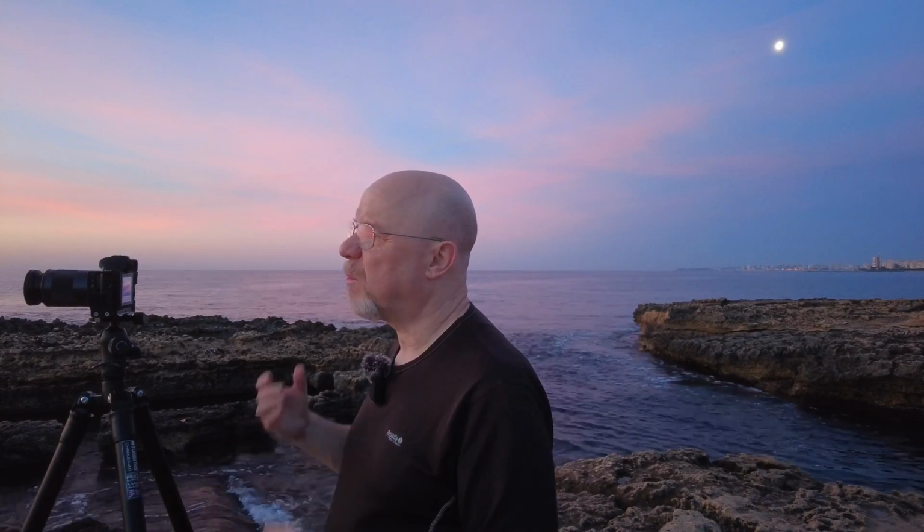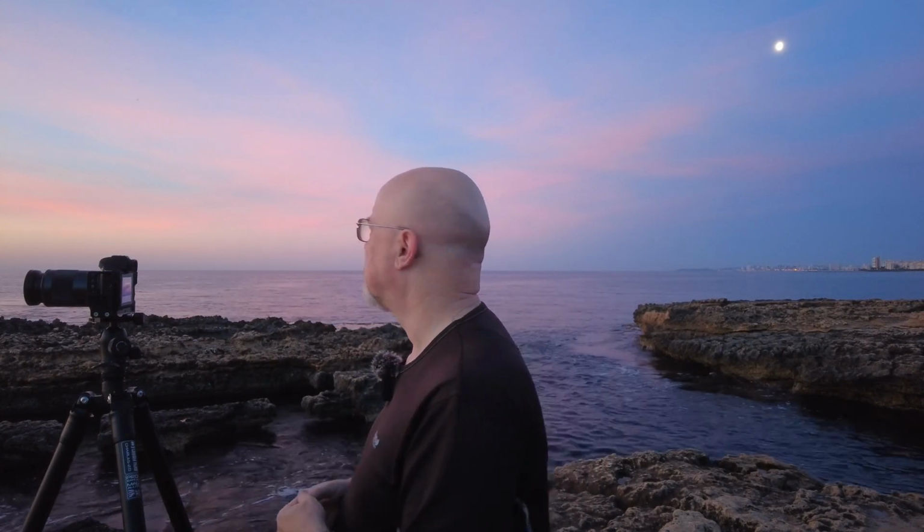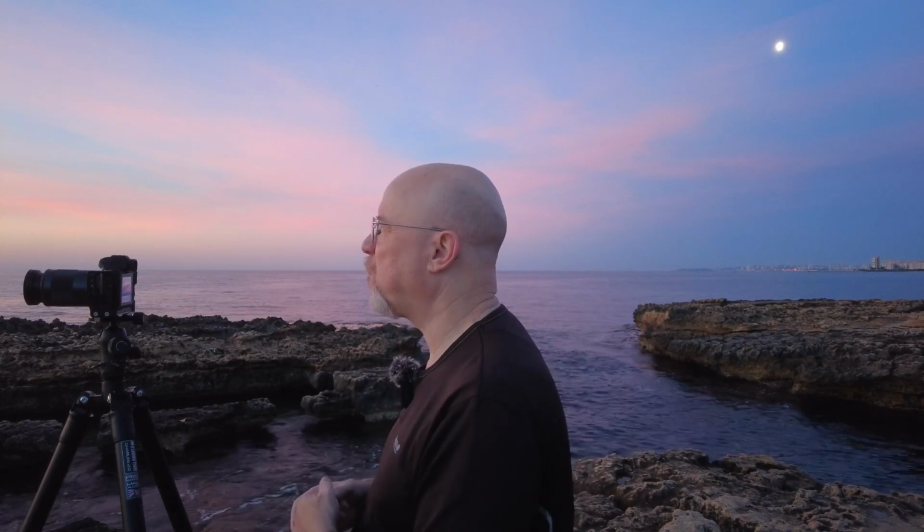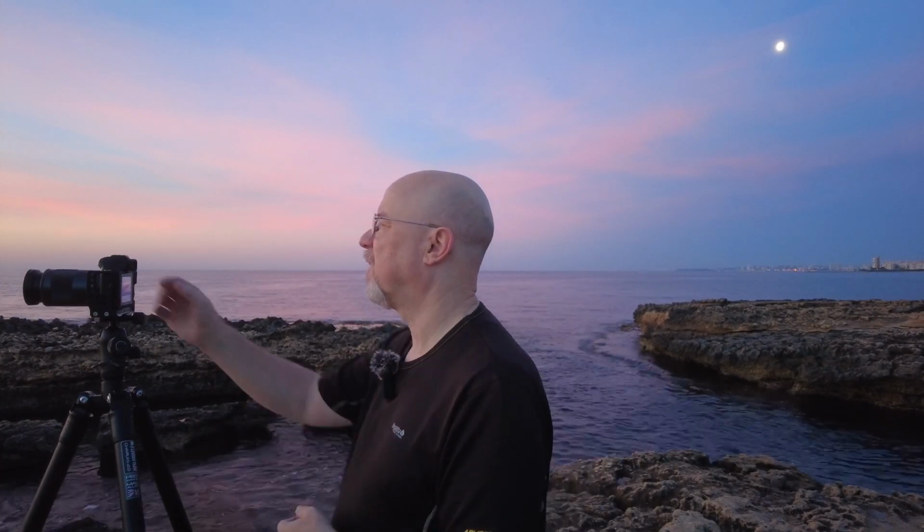I like that. I was going to go for a longer exposure, but the colour was fading so quickly. I wanted to get it while it was still quite vibrant. And by the time I'd taken one shot, the colour was fading already. Some beautiful tones out here, but we're just not quite getting the light up that I thought we might get. But we'll have to see what happens around sunrise.